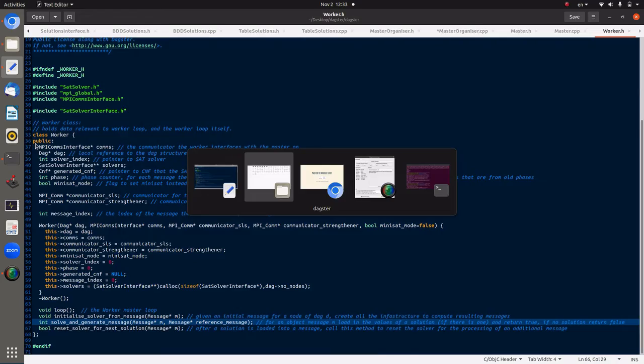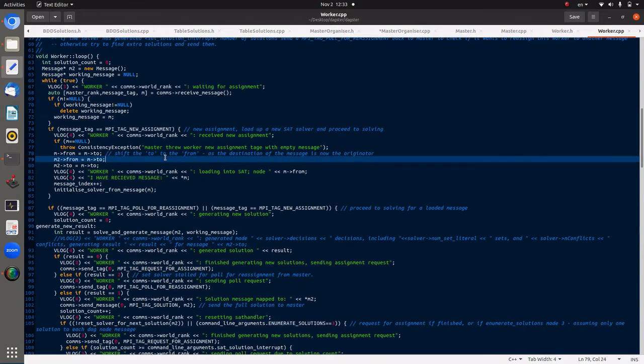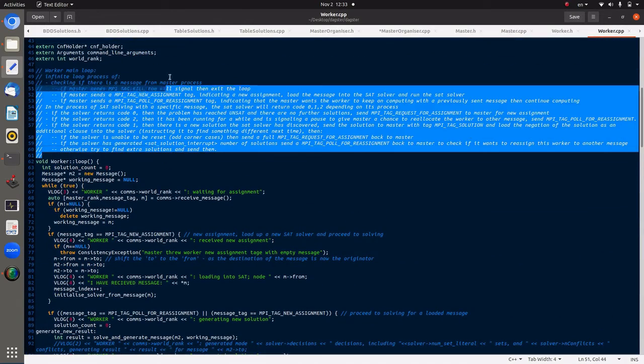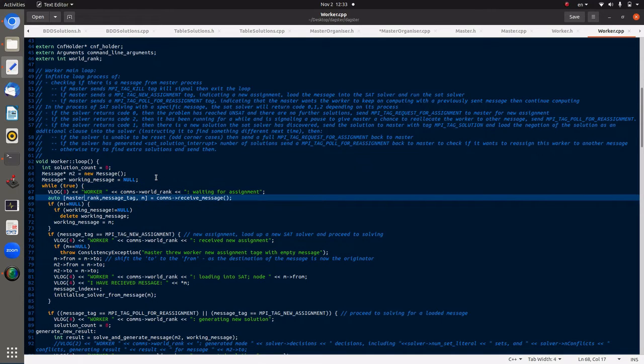So we'll turn to the loop itself. So worker.cpp, and I'll jump through this. The worker loop is a little bit more stout and commented. A big fat while true is a sure sign of a good loop. The communication between the master and the worker is that the worker is polling the master for messages that the master initiates. So the first thing that the worker does is comms blocking receive, right? It just says, I am a vacuous entity, give me things to do.